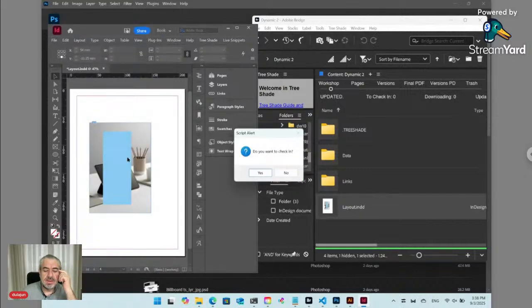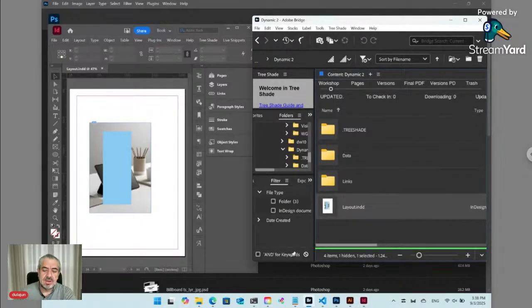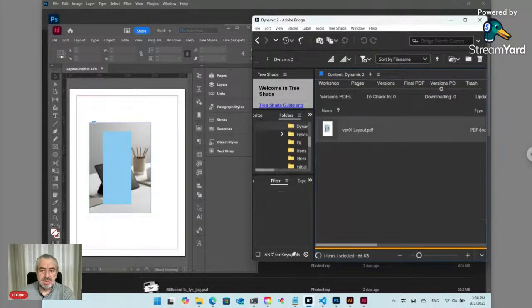See, Adobe InDesign automatically relinks to the relative link because the link has a dynamic link. So using this feature, the links will always be relative to the current folder and there's no need to make a package. Just copy the whole folder.